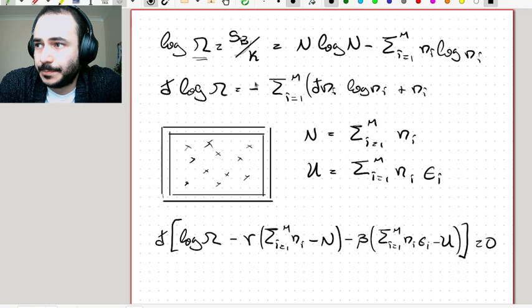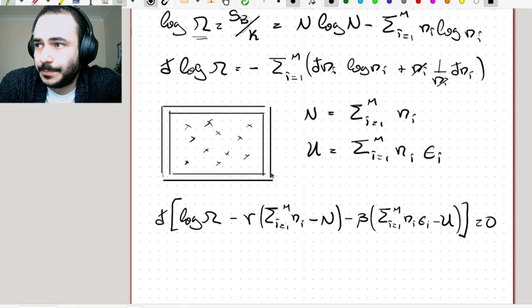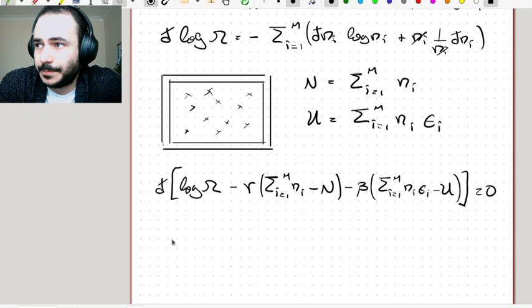Well, it's plus, because the minus is outside. This is 1 over ni, differential of ni, like that. Okay, so this goes with that, and what you have in the end, let's just write it like this, is the sum over i of dni times the logarithm of ni plus 1, which is this one here.